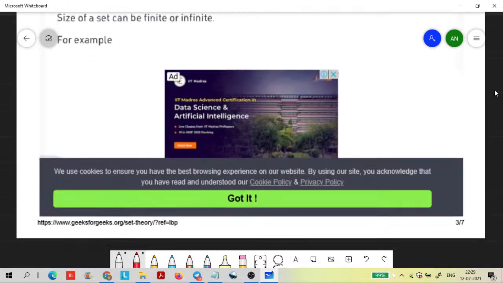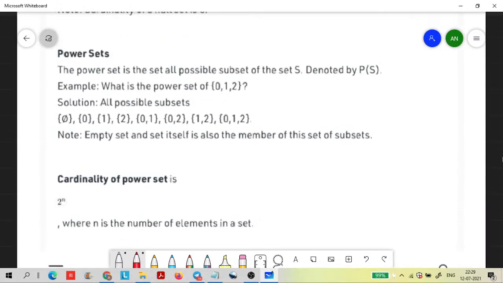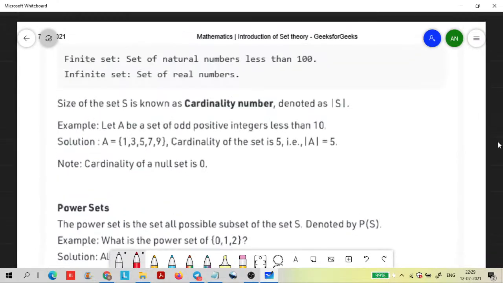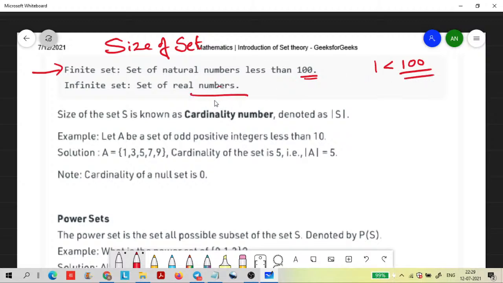For example, the finite set of natural numbers less than 100 is finite, because there are only natural numbers that are less than 100. An infinite set is, for example, the set of real numbers.